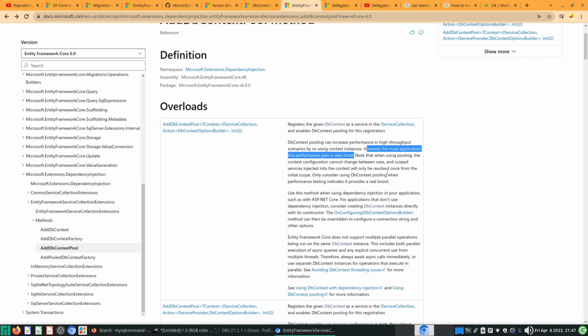Okay, and what are they talking about for high throughput scenarios? Okay, my guess is this: if you have again 100,000 website users trying to manipulate the database underneath, so instead of the 100,000 of these DbContext instances being deleted and constructed with every HTTP request, okay, maybe you reuse some of these DbContext and you don't delete it first. You reuse some of it, and then we kind of just leave it. Yeah.